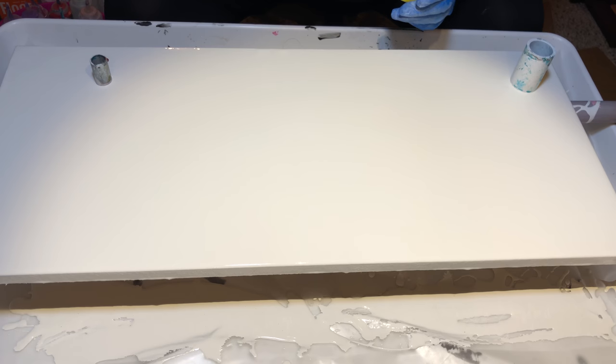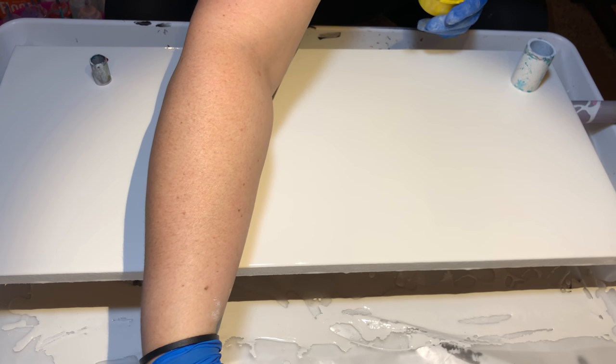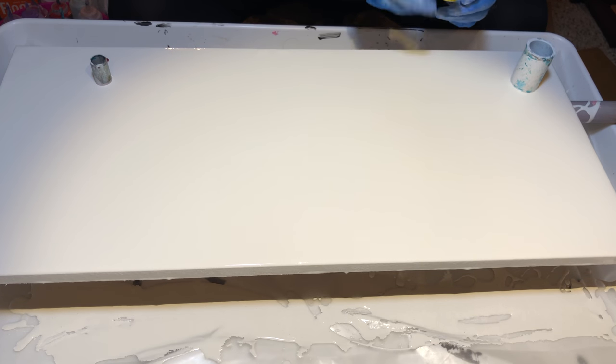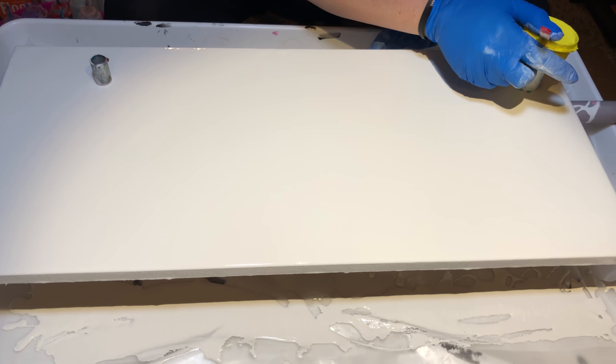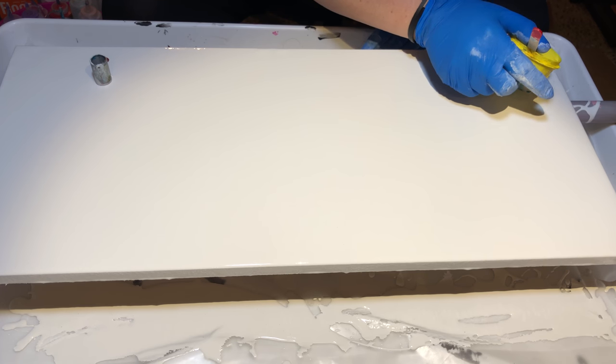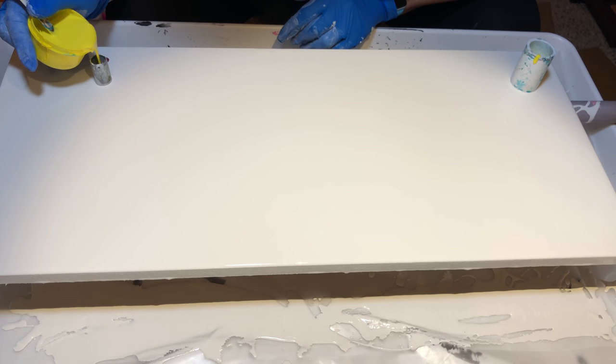And this is just, I think it's Apple Barrel yellow light. I don't use a lot of yellows typically. I always worry about them getting muddy or, I don't know.